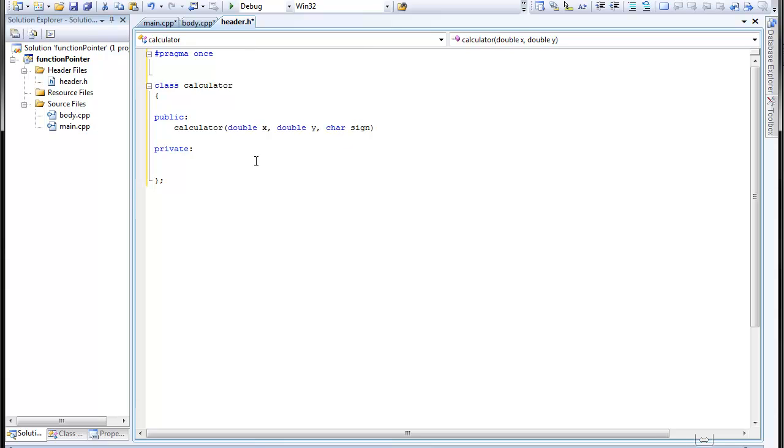So what you basically want to do is to pass 2 numbers, and according to those 2 numbers the calculator will perform some operation according to the sign.